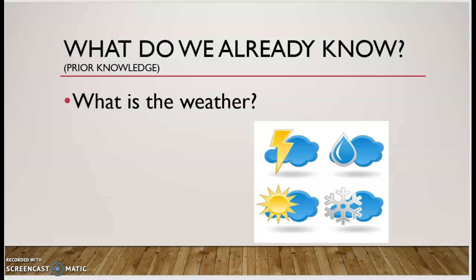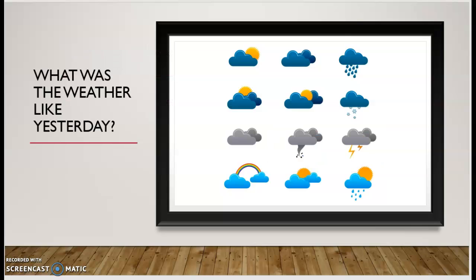So what we're going to do is we're going to discuss what the weather was like yesterday. Can anybody tell me, does anybody remember what the weather was yesterday? Yes, it was rainy, wasn't it? And according to my records, it was about 55 degrees yesterday and pretty rainy. Yeah, so we probably wore pants yesterday because it was cold, right?